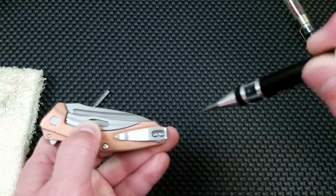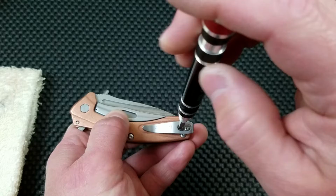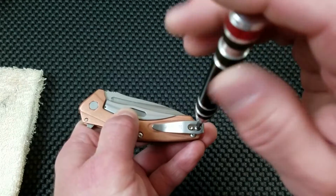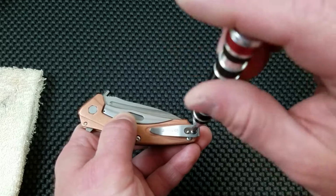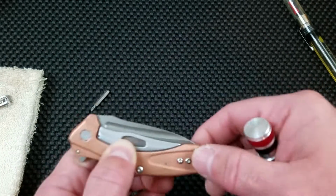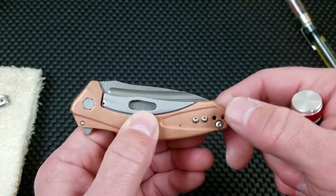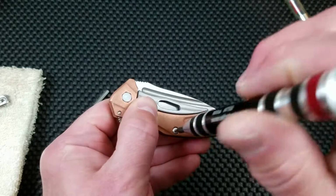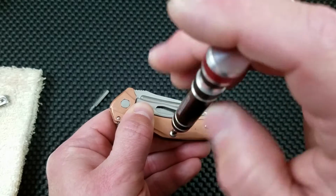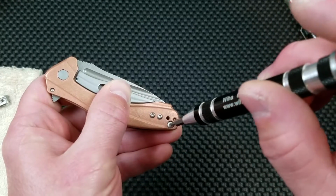And then we're going to go to a T6, and we're going to remove this deep carry pocket clip, which I really like. It's compact and it's totally deep carry. It actually carries deeper than the body of the knife. You see these two screws here from the outside. They are what holds the subframe lock in. We'll remove these two body screws here, also T6, and then we will take this little booger apart and take a look at the inside.